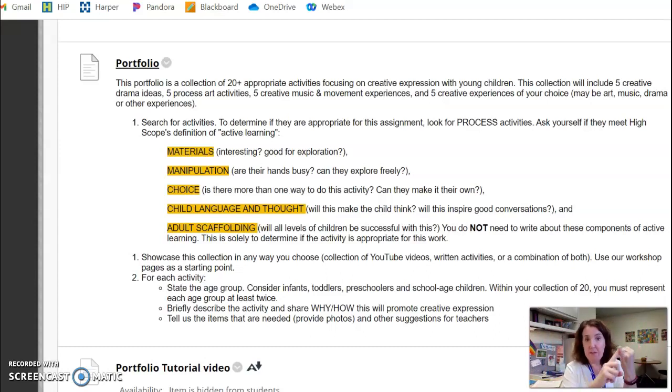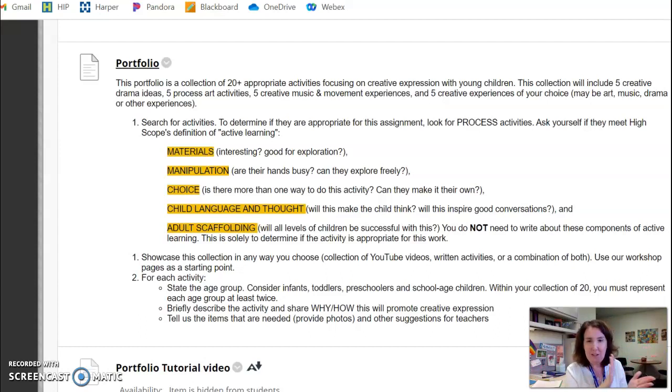It's going to have the materials, what they're doing, the type of manipulation the child is doing, how much choice there is. This really comes into play with the music. Wheels on the Bus, for example, is not process. It is follow the teacher, do what the teacher does. So it would not qualify, would not be a good example. I do the activity like this, they look at me, they do the activity like this. There's no process in that. A bad choice won't earn you any credit.